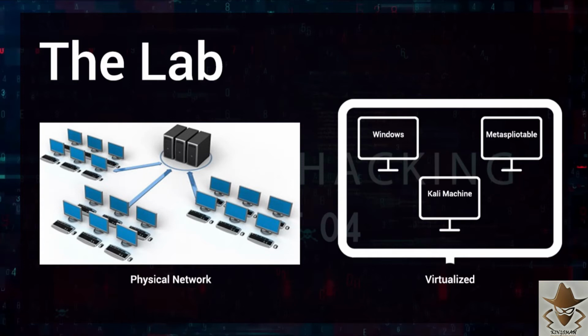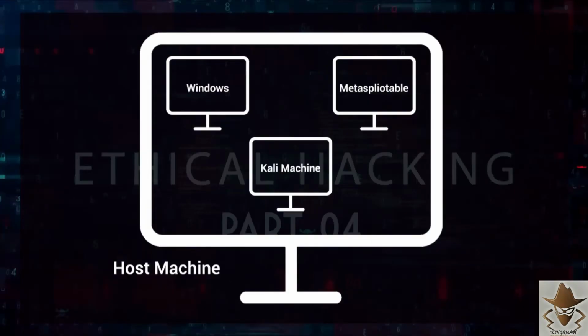Still, I would recommend the virtualization software, because many of you might not want to purchase that many PCs and connect them in a network. It's better to use virtualization software, using one computer with multiple operating systems. Also, let me know if you need to know how to access Linux from Windows remotely or Windows from Linux remotely. Anyway, for the purpose of this course, we'll use the virtualization method, and for the virtualization software, we'll use VMware Workstation, and we'll break into two kinds of operating systems. The first one would be Windows and the other one would be Metasploitable.